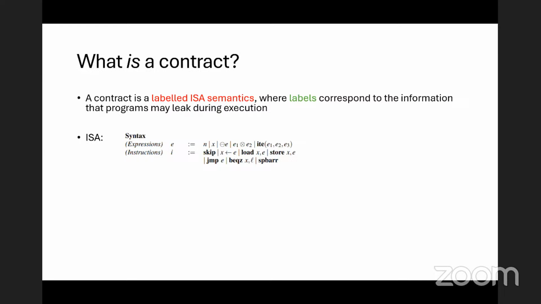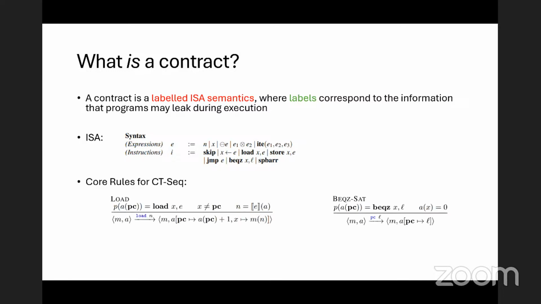So the ISA, from a programming language perspective, is a simple toy assembly language. It has assignments, loads, stores, and conditional branches. Let's say that's our ISA. Then we can define an operational semantics for a program written in the ISA. That's essentially a way to connect it formally to a transition system. So each program defines a transition system, and with those rules, I can tell you exactly what transition system that is.